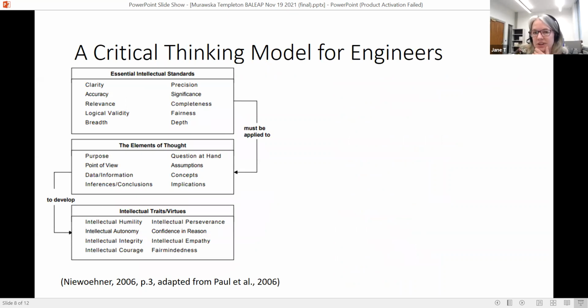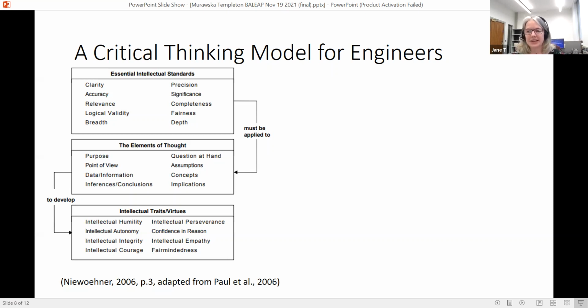So again, this is critical thinking specifically for engineers, but this particular model is not just for engineers, it's kind of applicable to everyone. The text I'm citing there, which Anna, if you could give it a couple of minutes, but pop it in the chat shortly. You don't need to do it right now, it's fine, but yeah, it's really interesting, because he takes this framework and shows how it could be done in engineering with specific examples relating to the design process.